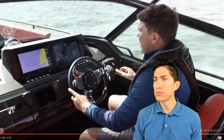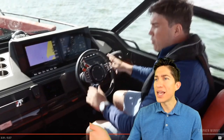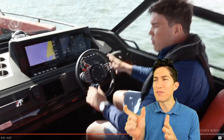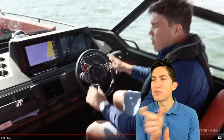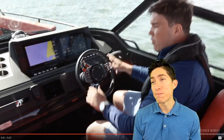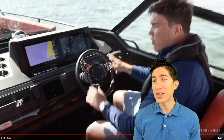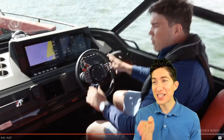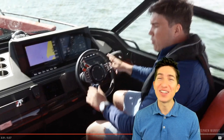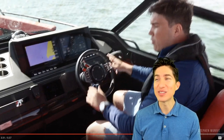More natural, but that aside, you can... And then what he's saying right now is that the steering wheel is a little bit off. Yeah, I could even tell it's a little bit off. And he's saying if they could just move this active trim to the other side, maybe they would have been able to do it. I don't know, I think they may have thought about that. My guess is that that's where that steering wheel had to go. They probably noticed that and they're like, we're not gonna spend any more money or time to move it.